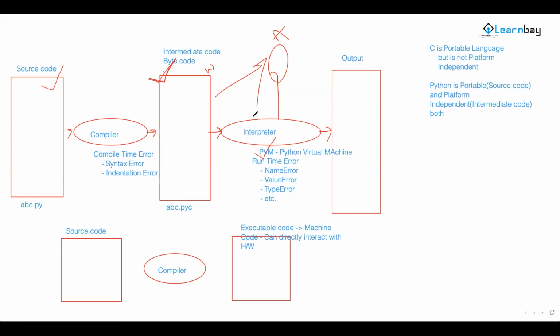Any bytecode generated on any system. So it becomes platform independent. It is not running on the hardware. Now, this interpreter will generate the machine code. After executing this bytecode, that machine code will run on the hardware, and then it will give you the output. So the machine code which will be generated after interpreting the bytecode cannot be moved to the other platform.